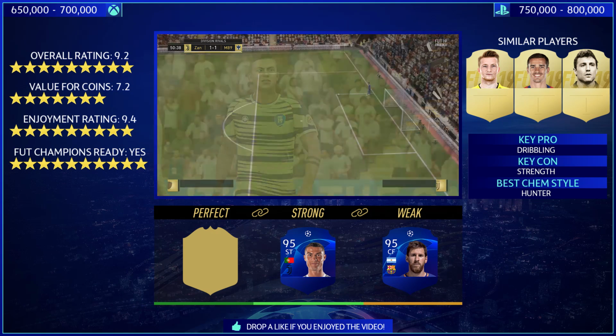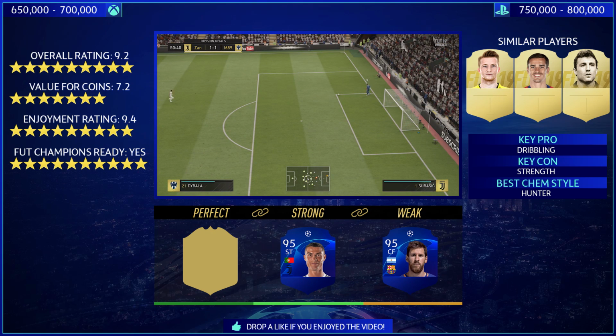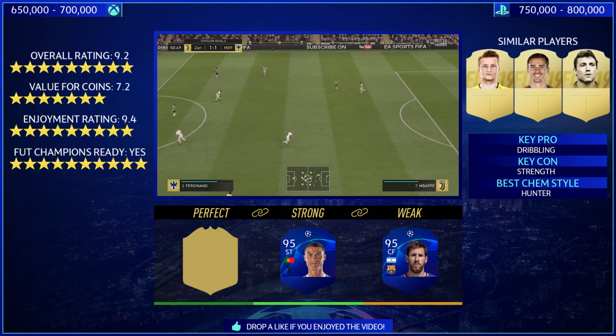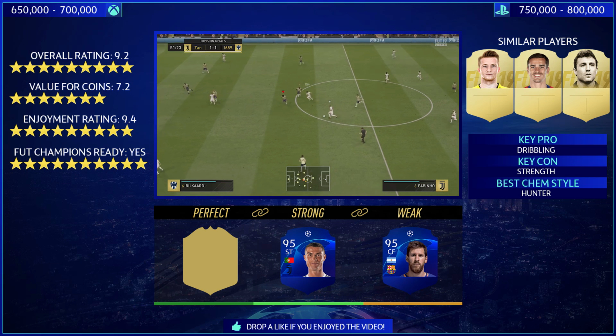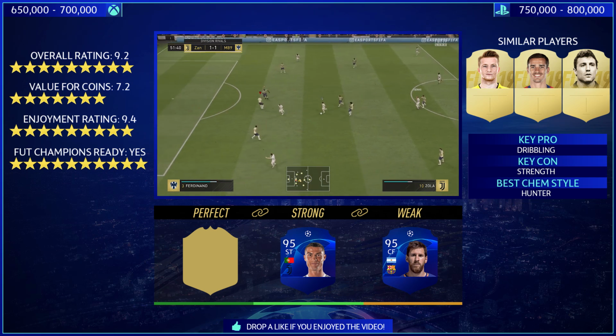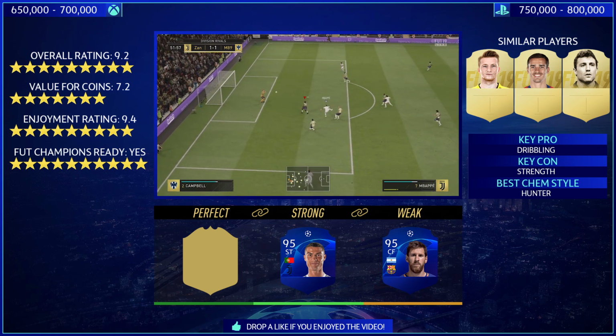And when it comes to the key pro of dribbling, he's a fantastic dribbler. Like I said, he's a technical player in this game, and he's a sensational dribbler given that. So that's the key pro, and the key con will be the strength because he's so damn weak. If he does get touched, he's hitting the ground like a sucker. Yeah, lads, you guys know.